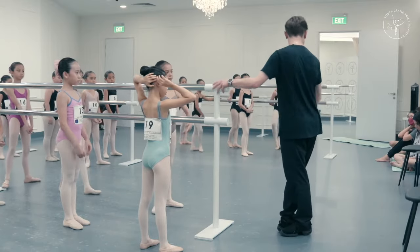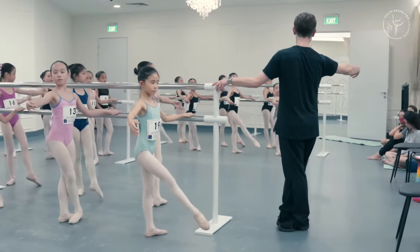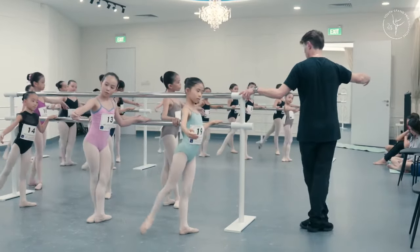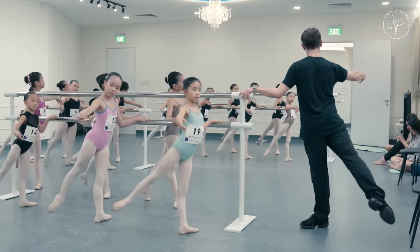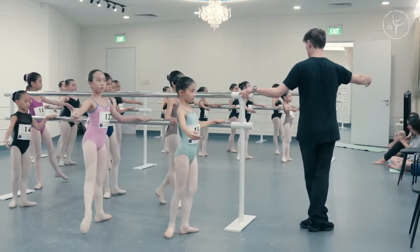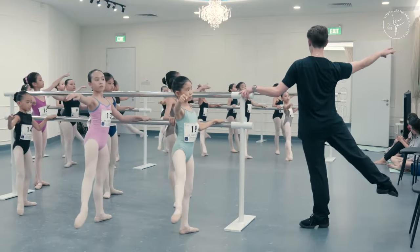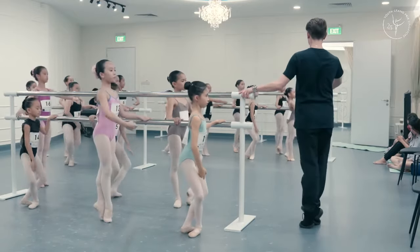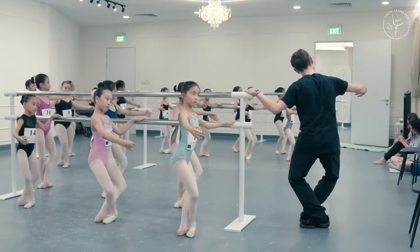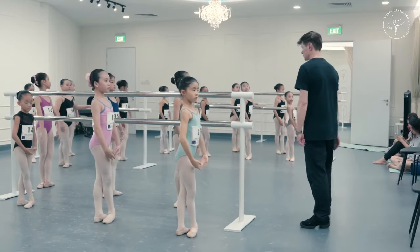Yeah, let's start again. 7, 5, magic preparation, 6, 7, 8, 1, 2, 3, 4, 5, piqué, brush back, 5, reverse, 2, 3, 4, 5, piqué, brush, palm, side, 2, 3, 4, 5, piqué, fifth, open, allongé, plié together, and 1, 2, very good, 4, 5, 6, plié, 7, incline head, the same as we've done on plié, 8, then we do 1 and 2, get it?